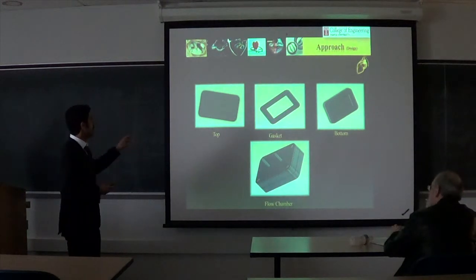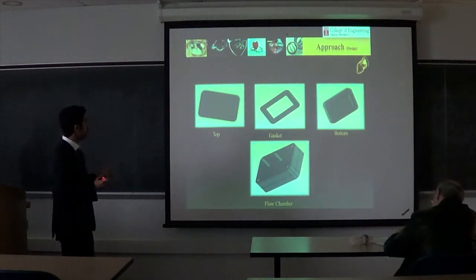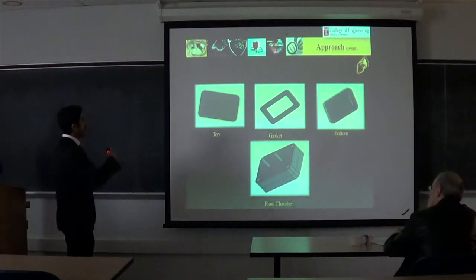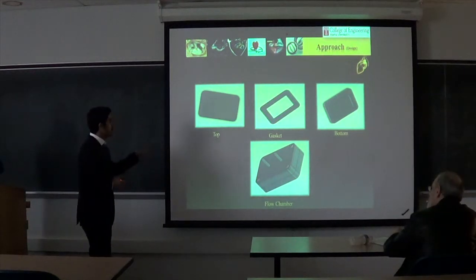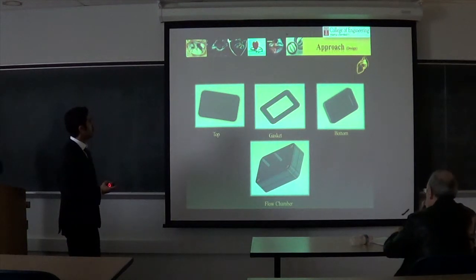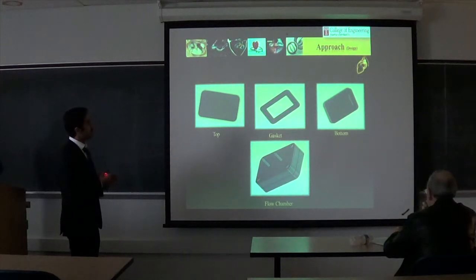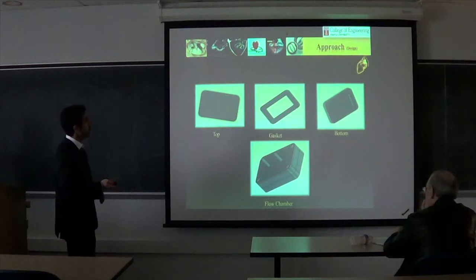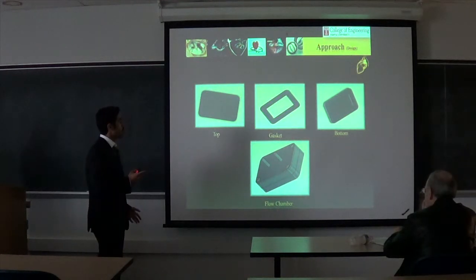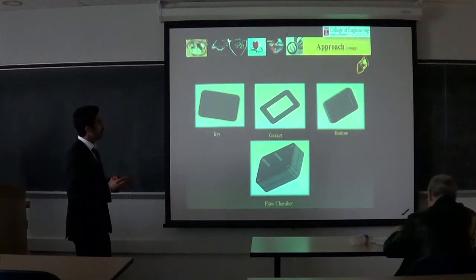To start with the design, we used SolidWorks to design the different parts of our flow chamber. Here you can see the parts of our flow chamber. The first part is the top part. It has two holes representing the inlet and the outlet, and you can consider this part as a cover of our device. The second part is the gasket. This part determines the volume of our flow chamber, and its dimensions mimic the dimensions of the mitral valve. And the third part is the bottom part, where the build-up will be located on its surface.